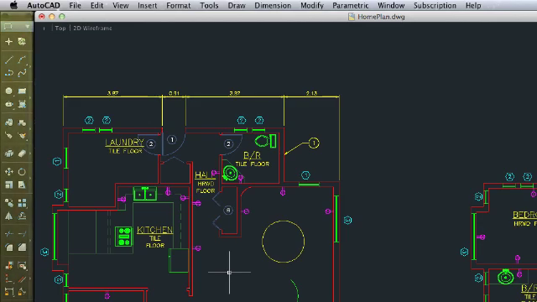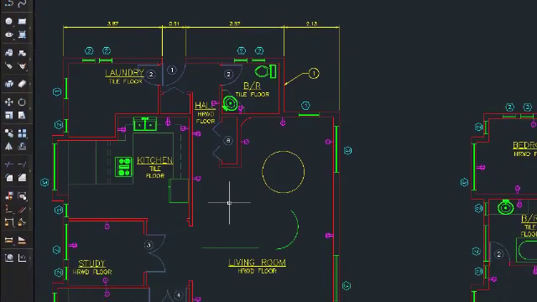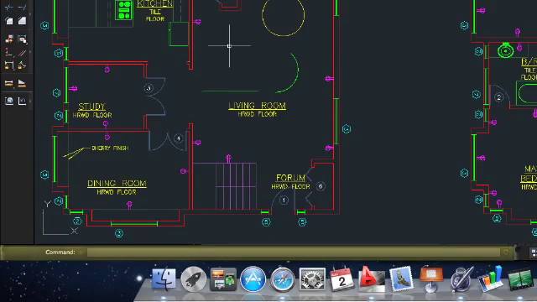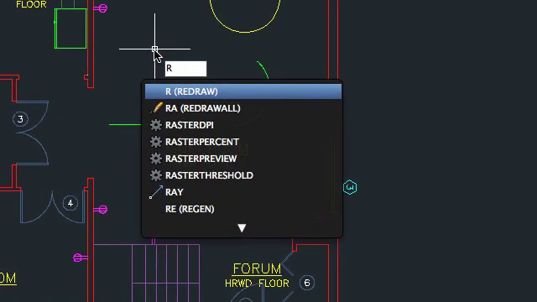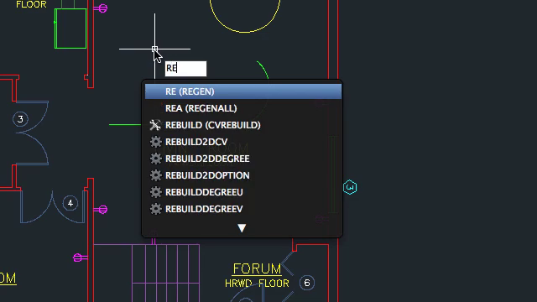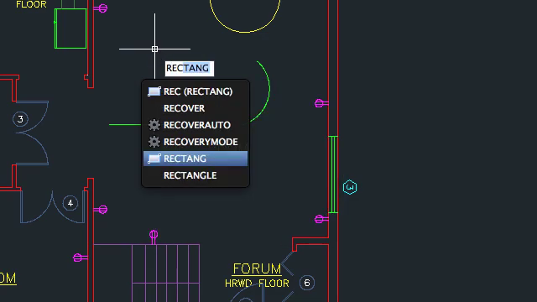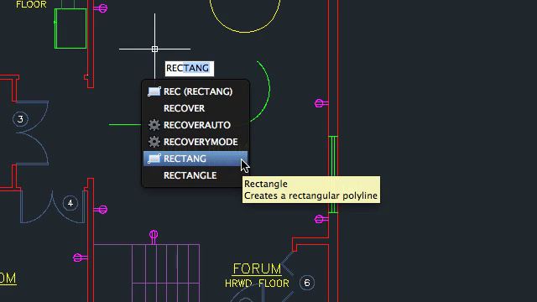You can use the tool sets or menu bar, or you can type the command name at the command line or dynamic input field. If you choose to type, you'll notice that as you type, AutoCAD for Mac provides a list of commands and system variables that match the characters you've entered. Keep typing, and the list is refined to match the new string. The first item in the list can be selected by pressing Enter, but you can also use the arrow keys or the mouse to select an item from the list.